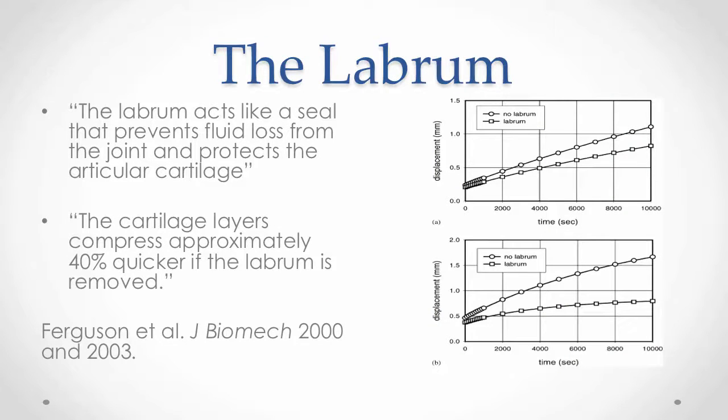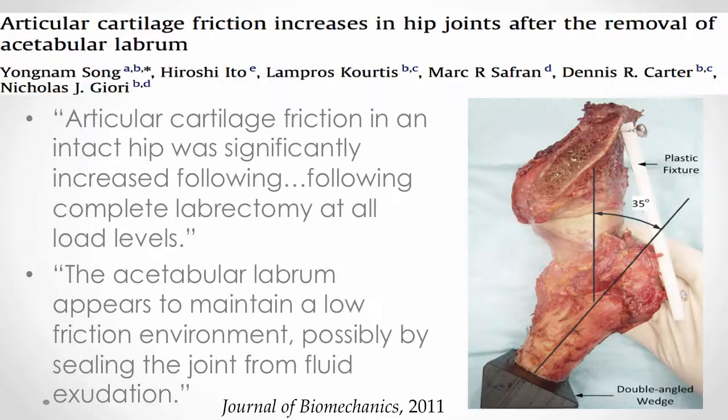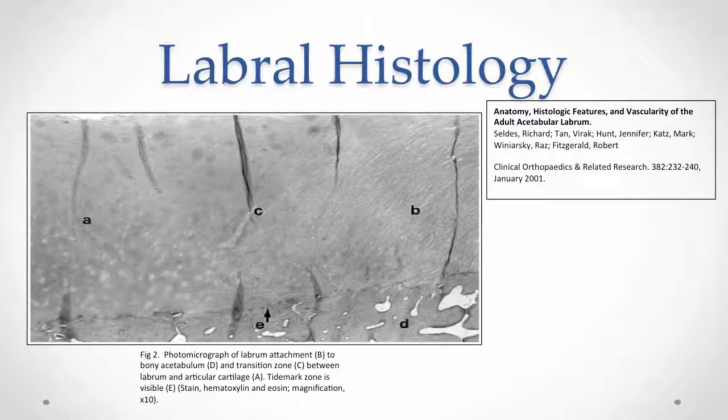Dr. Ferguson was the first to provide quite a bit of study on the effects of the labrum and the effects of missing a labrum, and he found that the labrum acts like a fluid seal to prevent loss of fluid from the joint in particular and protect the articular cartilage. He also found that the articular cartilage layers compress approximately 40% more quickly if the labrum is removed. Similarly, other studies have shown that friction is significantly increased when we remove the labrum, and that the labrum is important to maintain a low friction environment, possibly by sealing the joint from fluid exudation.